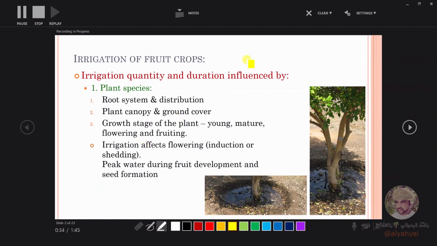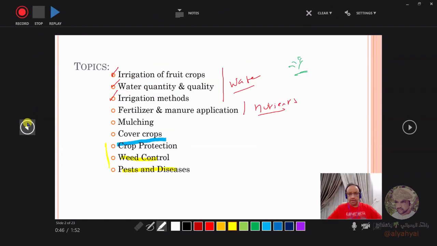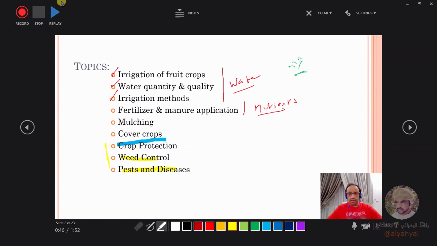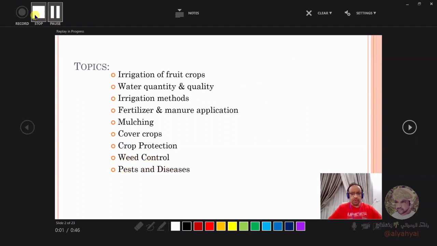Once you are done with all of this, you can always go and stop it. And then you can review slide by slide. You can go all the way to the beginning or any slide, and then review what you have recorded. You just say replay and listen to what you have said. If you are happy, you keep it. If you're not, then you just remove it. That's what you needed to do. So basically, that's it.